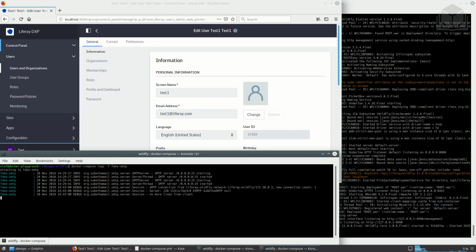Now, I'll currently leave it for you because the explanations in the exercises don't give us any more hints on how to actually get the email out of this fake SMTP server. But for now, it's important that the email has been sent through our fake mail server, not into the internet. And that's as good as it can be for right now. You have installed Liferay DXP on a full-blown application server, on Wildfly as the open source version of one. And then we can use it, or we can look at any of the other servers that we can install.